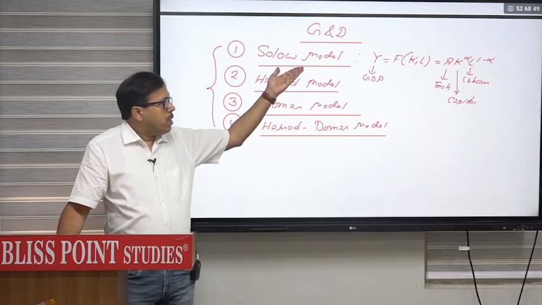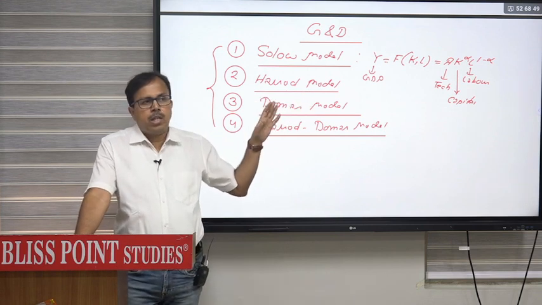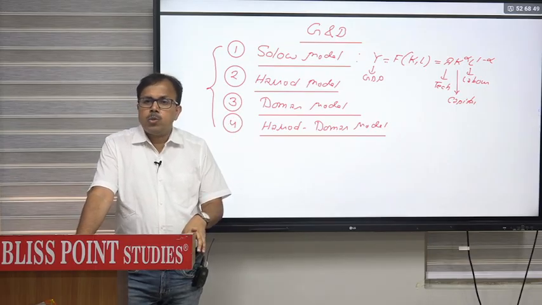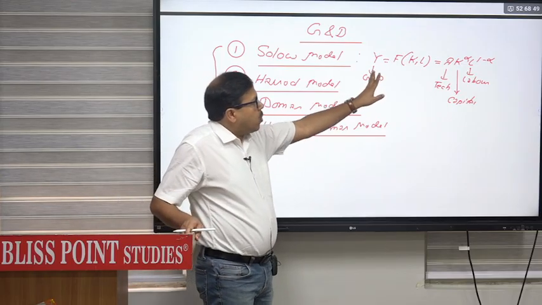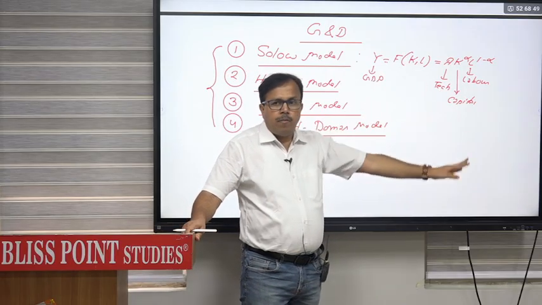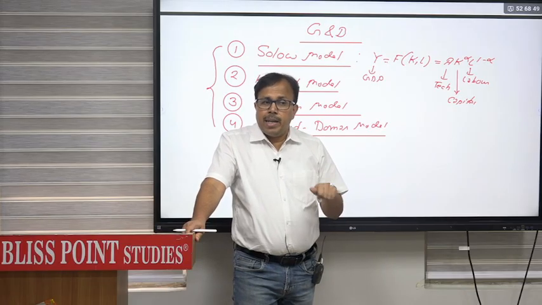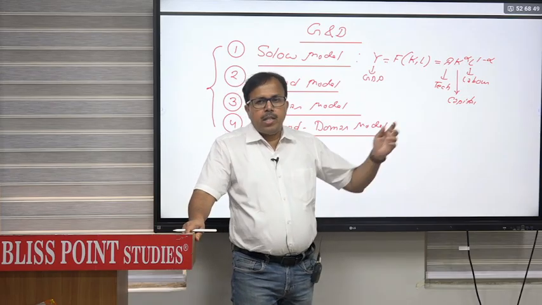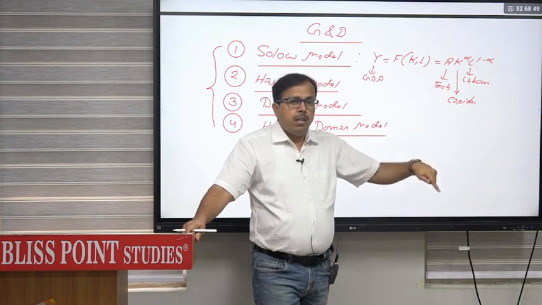These initial growth models are also referred to as exogenous growth models. Why is it called exogenous? It is called exogenous mainly because we say that growth of the economy depends upon growth of technology, growth of capital, and growth of labor. But what determines the growth of technology is not explained in this model. It simply assumes a given technological progress without explaining what determines it.